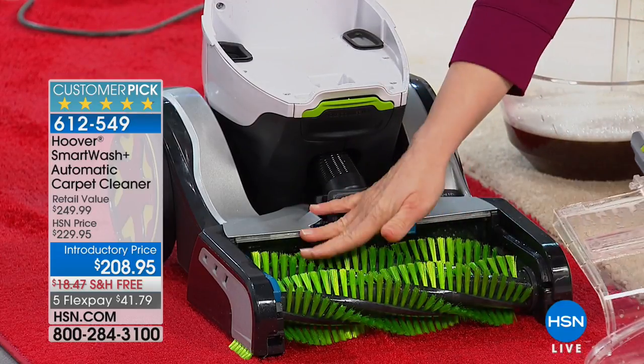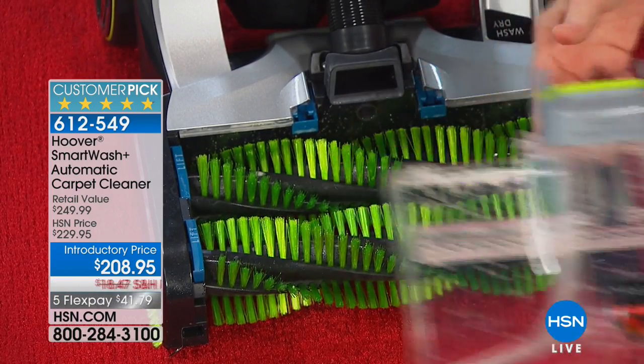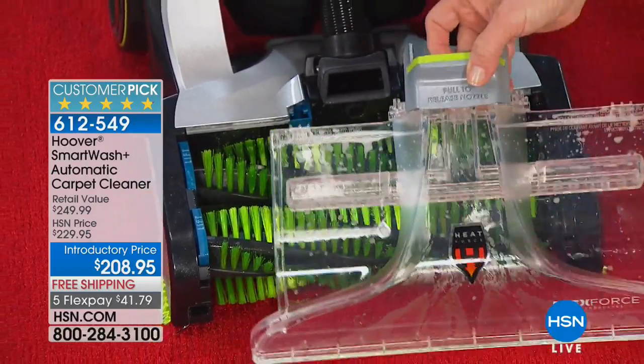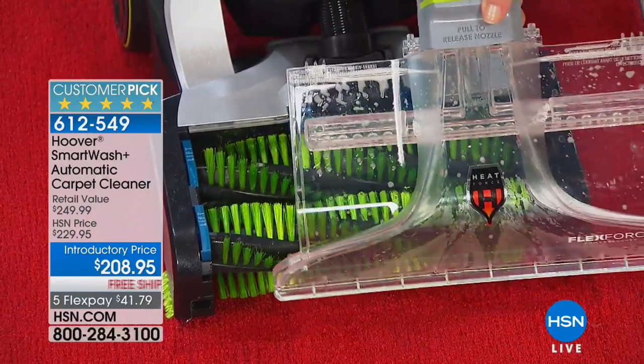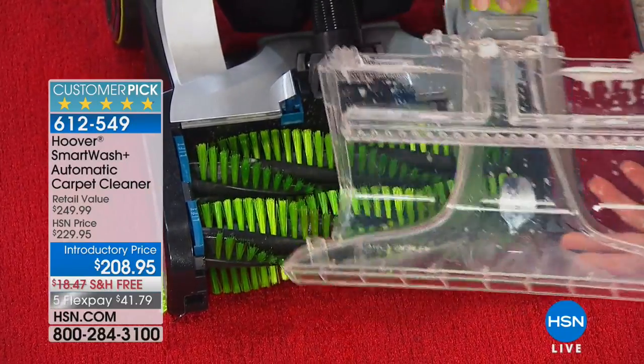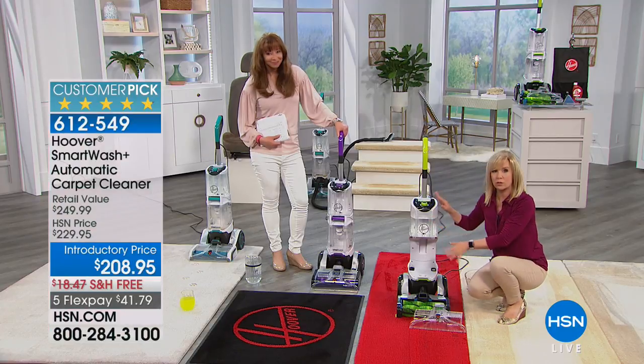Love this? Both brushes are removable. There's two. Yeah. So it's double the power. They are removable. And then your nozzle, this is great if you have pets because the pet hair will get up here. Right. And you always want to vacuum before you wash your carpets. Yes, of course. That helps. But you'll still get hair or carpet fuzz. Of course you will. So now you can take it out and rinse it. Your Smart Tanks totally come apart. Each one holds a gallon.